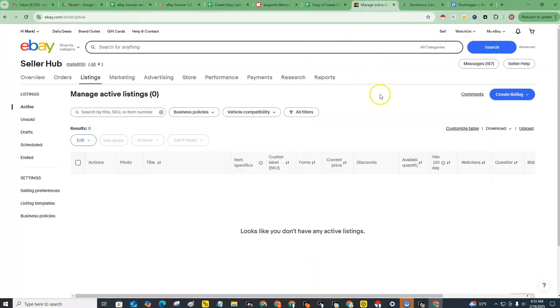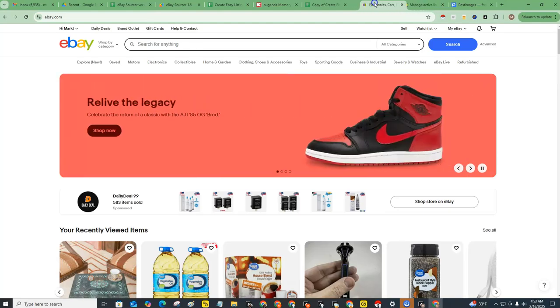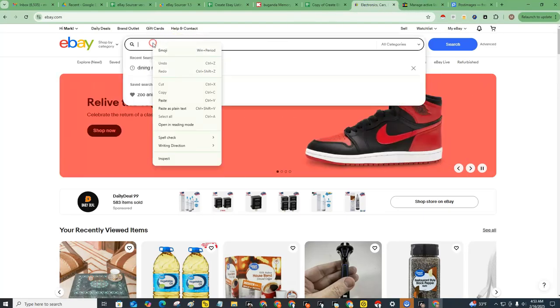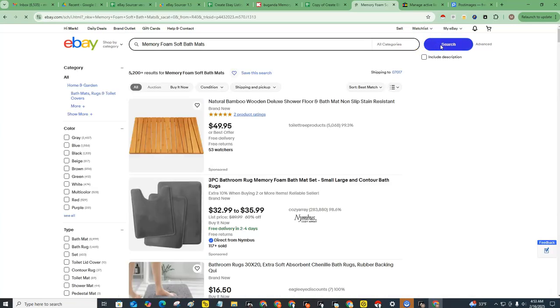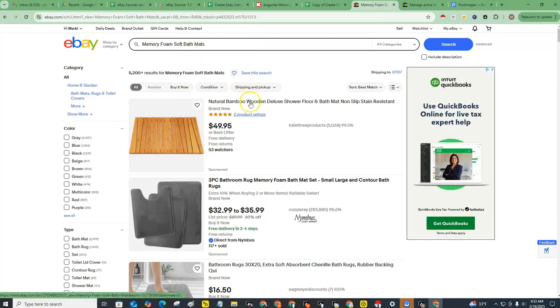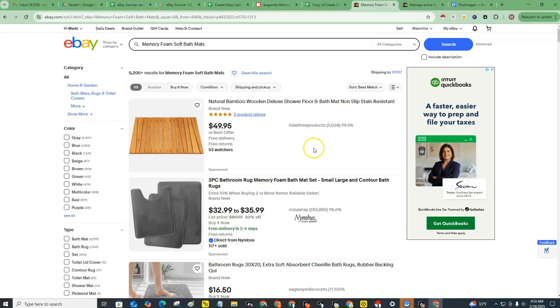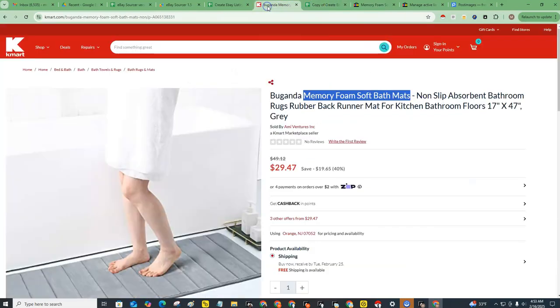So it's important that I have this page for the seller options, but I also need to have a general search page where I can do this kind of stuff. Okay. So on this search page, what I'm doing is looking for a similar product to the one that I'm listing.